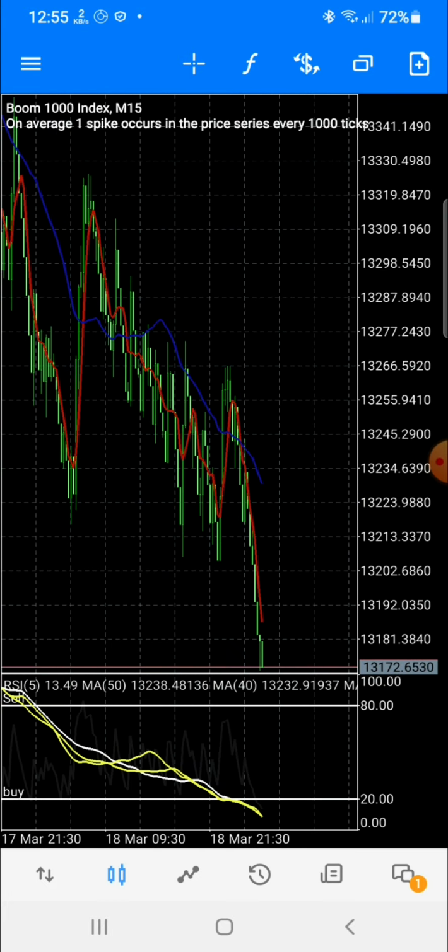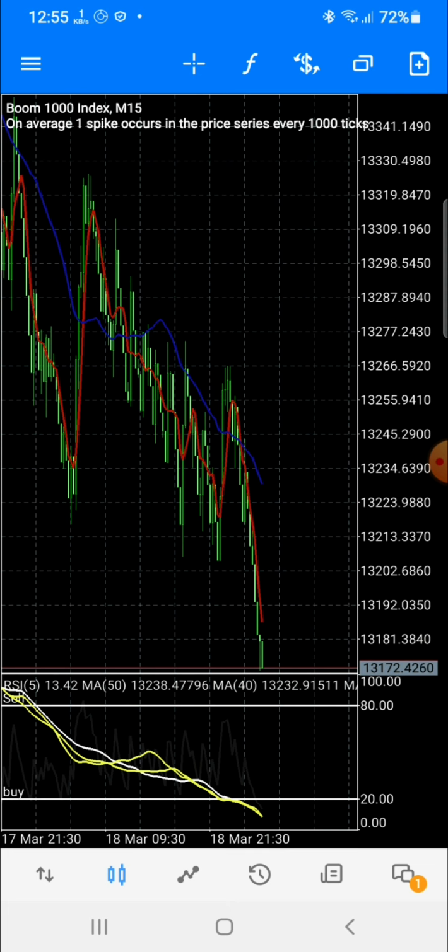So as you can see there now on the RSI chart, you want to make sure that 3 of the moving averages lines are below 20 for your buy confirmation, and above 80 for your sell confirmation. In this way, you know for sure the market is exhausted and is about to retrace for a buy.